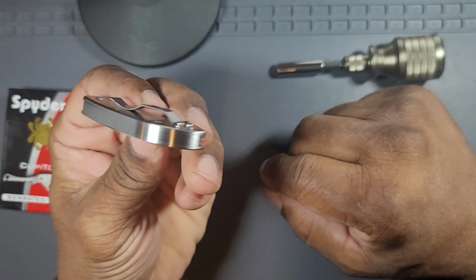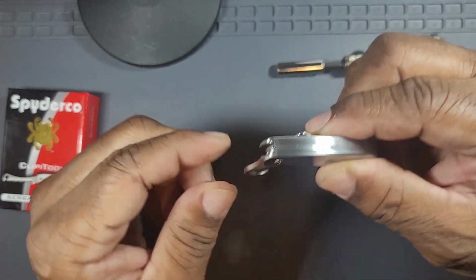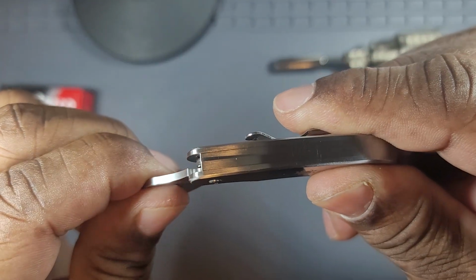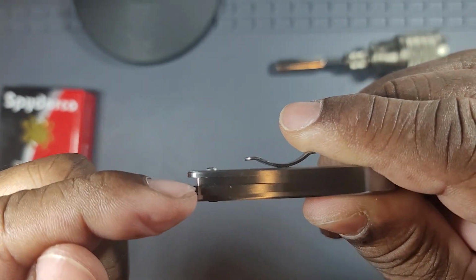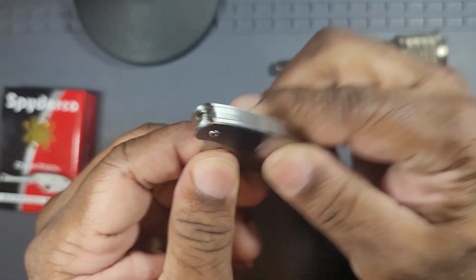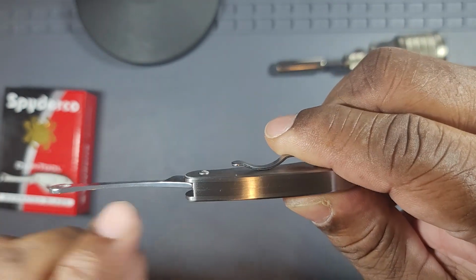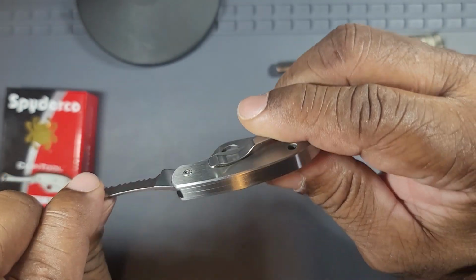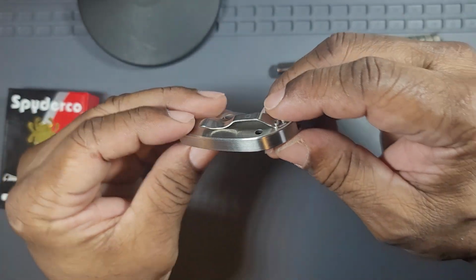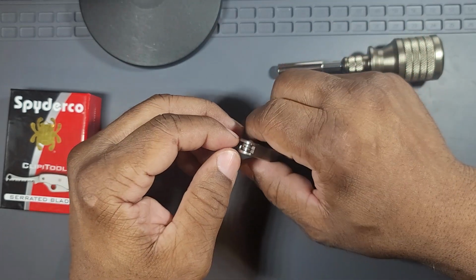The construction is excellent. Once you pull out the blade, I don't know if you can see it, but it just slightly opens up right there, just to show you that's the way it opens. And when you open the other blade, this side opens. But while it's closed, you can't see anything. It's great. They did a good job with this. Really nice.